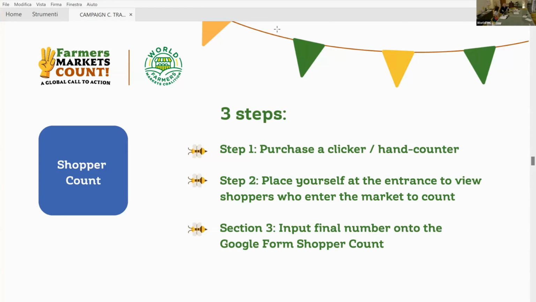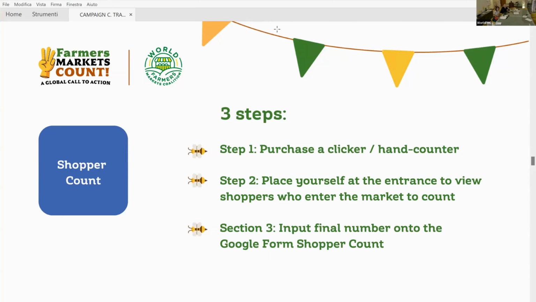You could actually draw a line with chalk, but you don't need to. You want to stand at a place that gives you a good view of the number of people when they're entering into the market. And you'll define, this is the entrance, click, I will count them. Now for counting, you obviously cannot use your fingers. You could write it down on paper, but the best device to use is one that Julia will hold up. It's a clicker, a hand clicker.